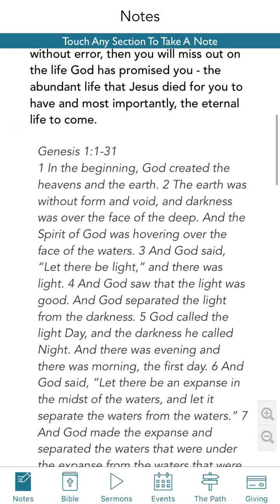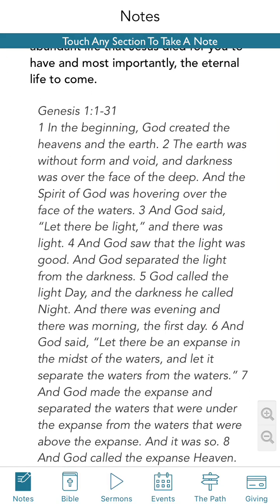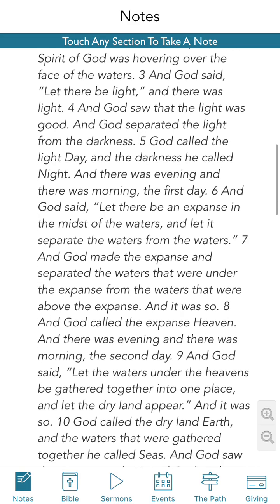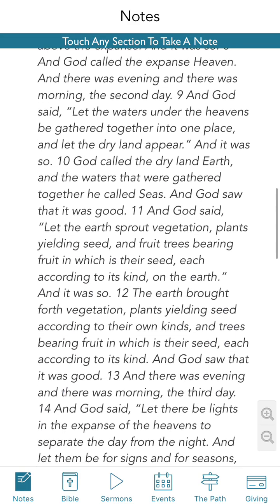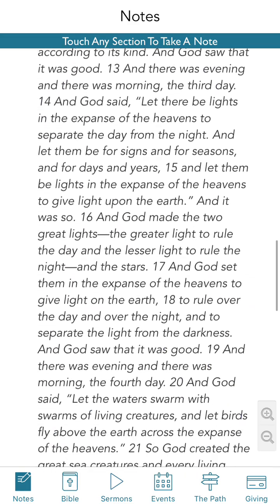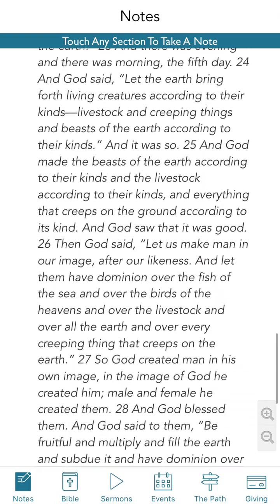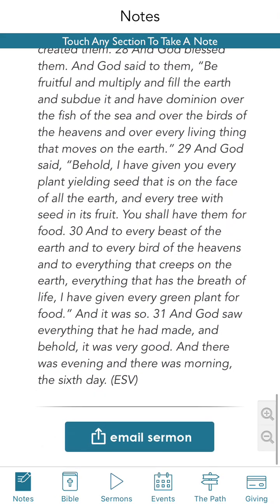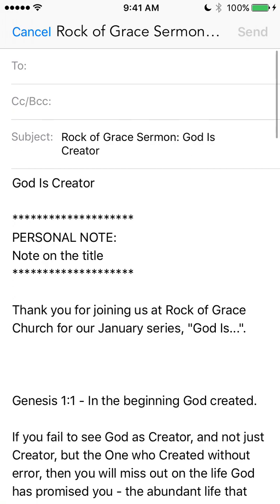And you can see also you can have Bible passages like Genesis 1:1 through 31 here, all in here. So long scripture passages, entire chapters can be added to the sermon notes to be able to be read. Once the message is done, you have the ability in the bottom here to press the email sermon button. So I'm going to go ahead and press that. And it brings up an email form which will have the sermon outline in it. But even more than that, it has the notes that I took, where I took them inside of that email.